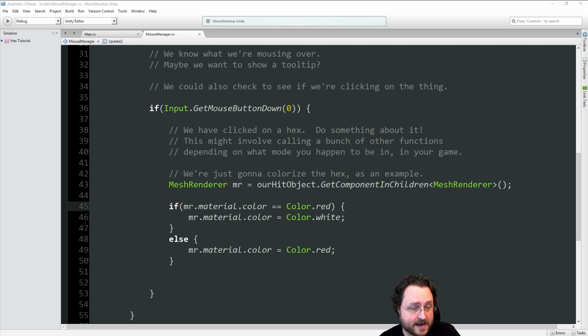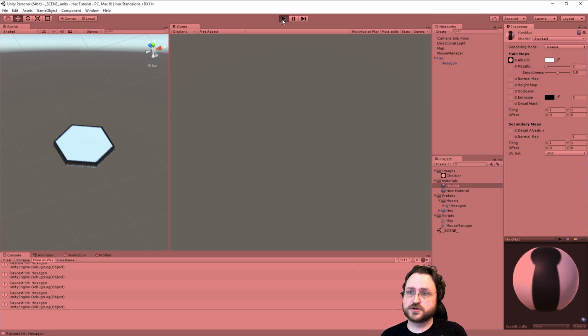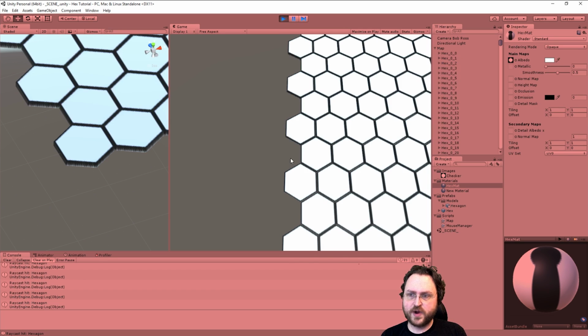We are back. Had a great question I noticed in the break. How can you figure out what the neighbors of a hex might be? Right? So let's say you want to do something where, if you click on a hex, the adjacent hexes get colorized in some other way. It certainly becomes very important for something like pathfinding.